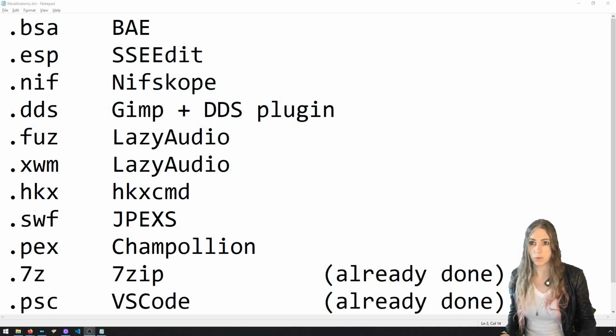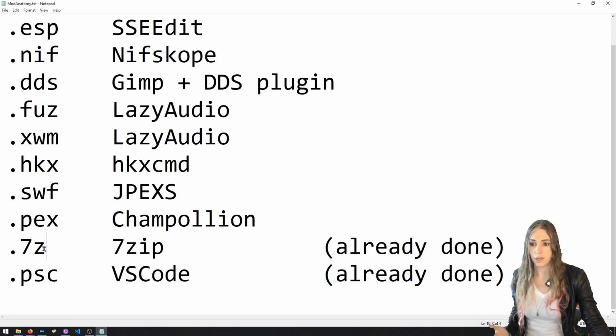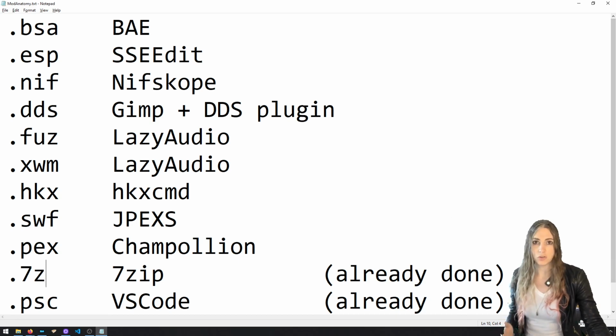So here's some of the tools that we're going to go over. Basically, these are all the file types and the tools that we're going to use. If you want, you can just go use all these tools and not follow along with us. We already have tools for working with Papyrus source code and 7-zip archives. We've done that so far in our screencast series, but for all of these other files, our Windows PC has no association. It has no idea what to do with any of these files if we double click on them, and we're going to fix that. So let's get started, and we'll start by downloading a mod.